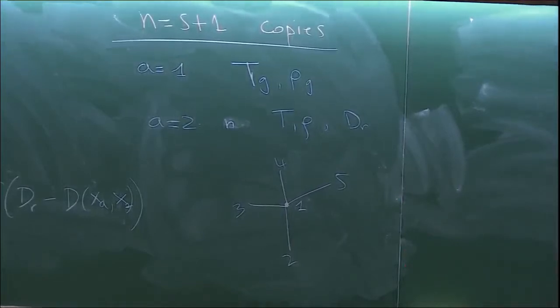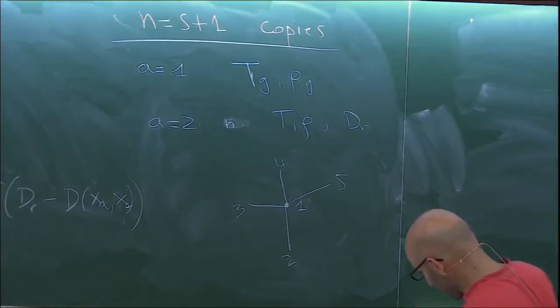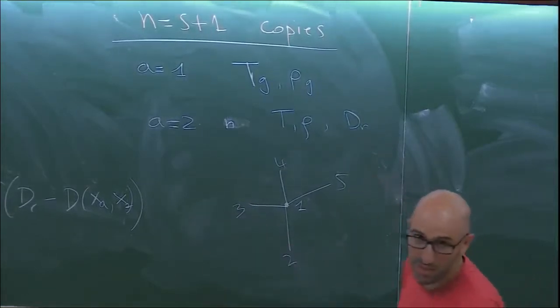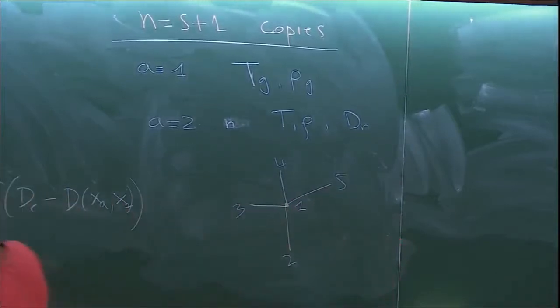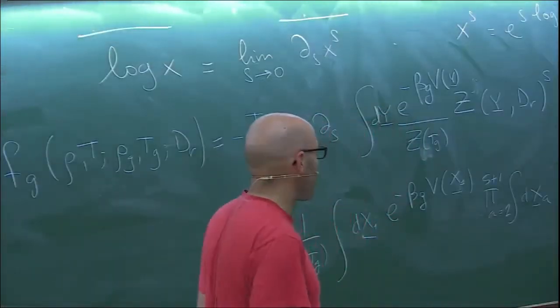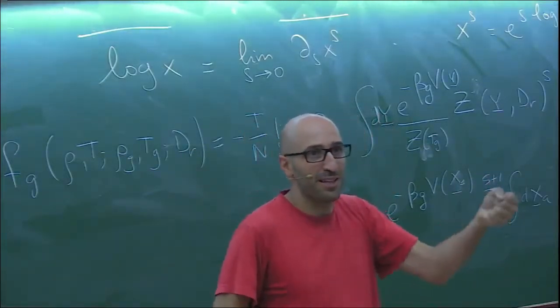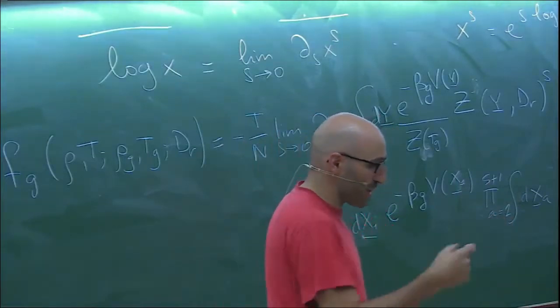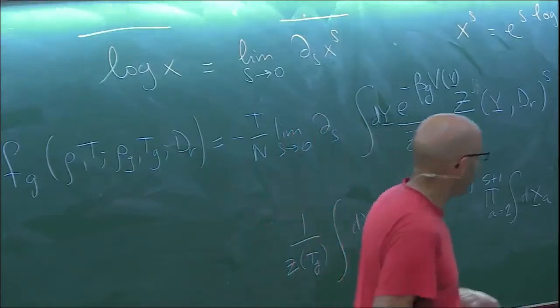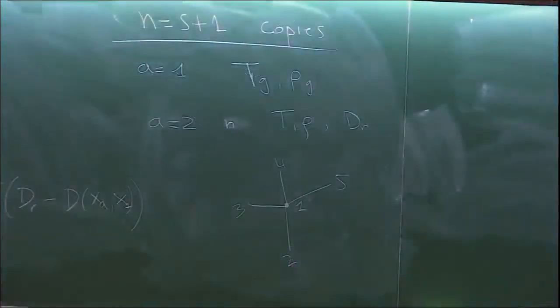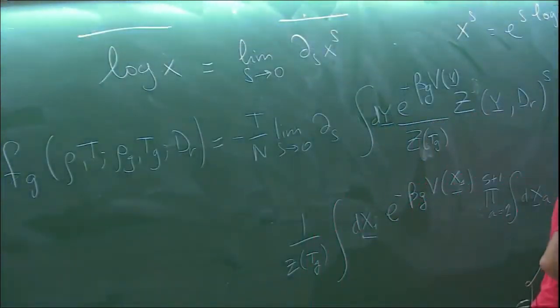Fine. If s is an integer, this is fine because all this thing is translational invariant. So it's a liquid. It's made of molecules, if you want, because each atom is replicated n times. So before you had atoms, now you have molecules made of n atoms. They are coupled by this constraint, which is essentially an harmonic spring that binds the atoms together. But everything now is translational invariant, because if I translate all the replicas together, then this is translational invariant, this is translational invariant, and this is also translational invariant.